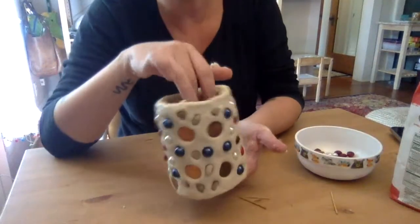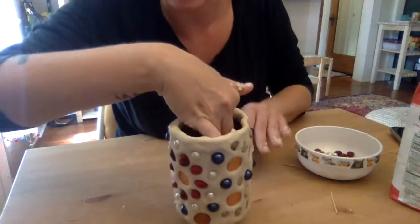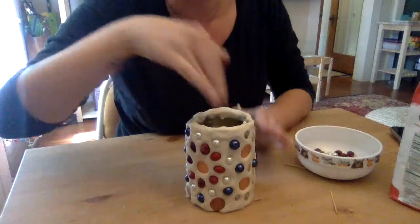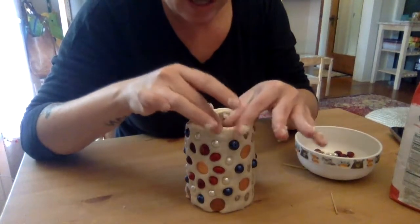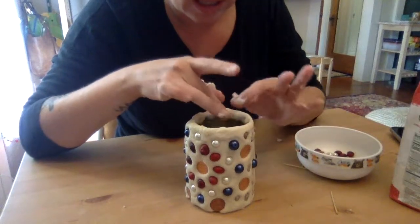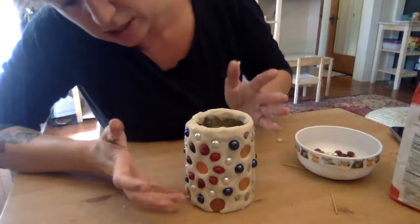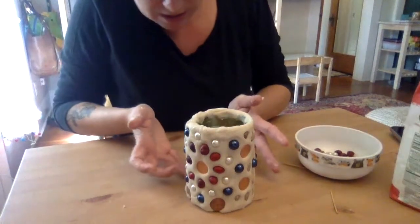Okay, so it's done. So what you want to do now is find a place for it to rest. It's going to take at least overnight to dry. Do any little last minute cleanups you want to do. If you want to clean up the edges because stuff got messed up while you were making it, clean up your edges. You can clean up the bottom.